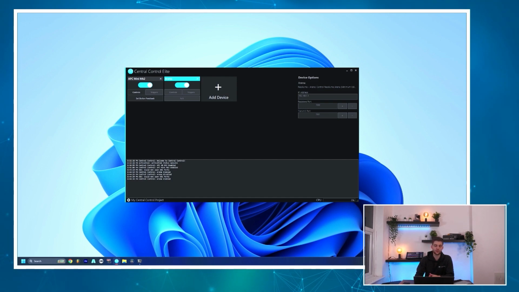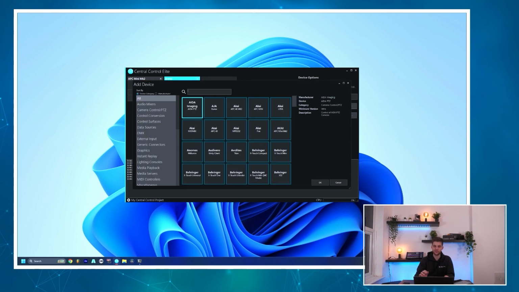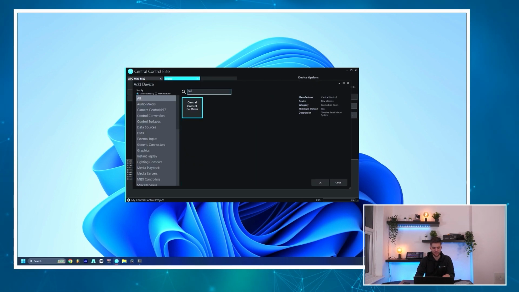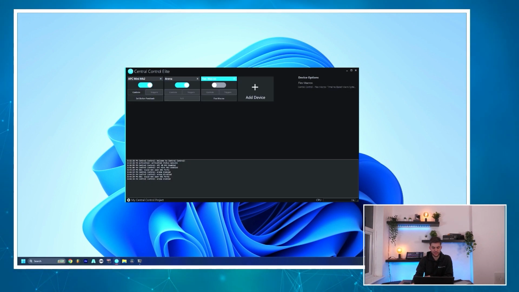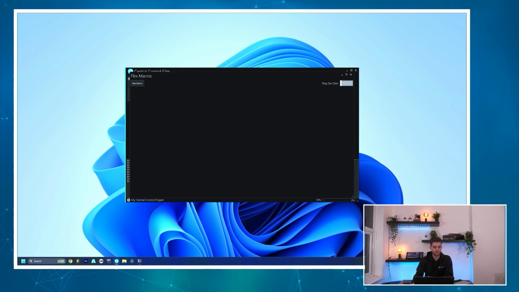What if I want to add a Central Control specific device? In this example, I'm going to use Flex Macros. So let's search for an instance of Flex Macros. Here it is, I can add that into our project. The device buttons have now changed. So I still have my control and triggers, although they are grayed out and not applicable, but I can turn it on and go into the Flex Macros menu or whatever specific Central Control device. This goes for macros, the teleprompter, the rundown clock, anything that's a bit more specific controls.